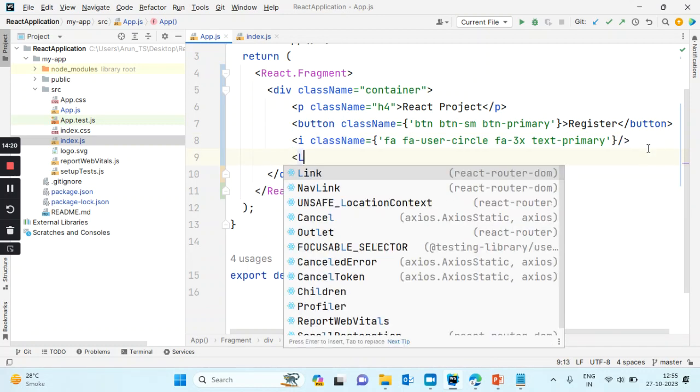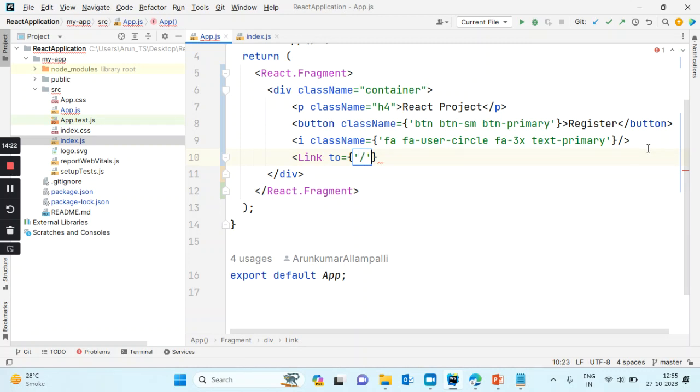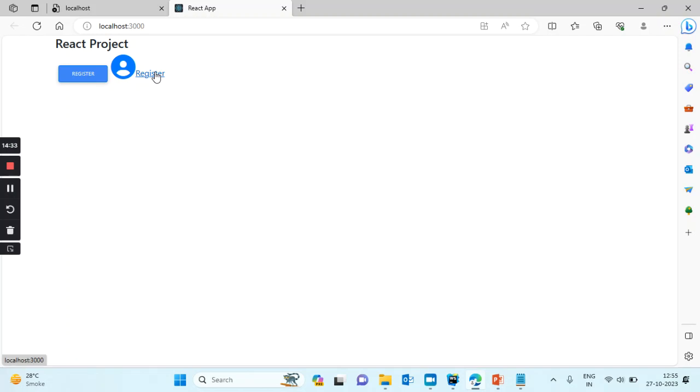Now I'm going to use a Link tag. So I'm going to write here Register. You can see you are going to get a link.